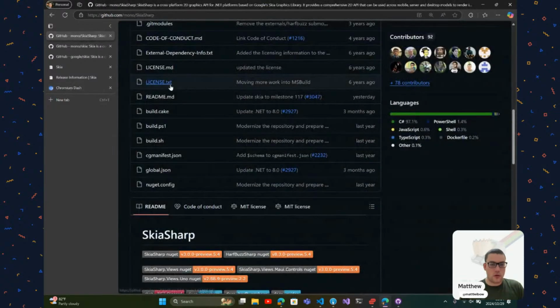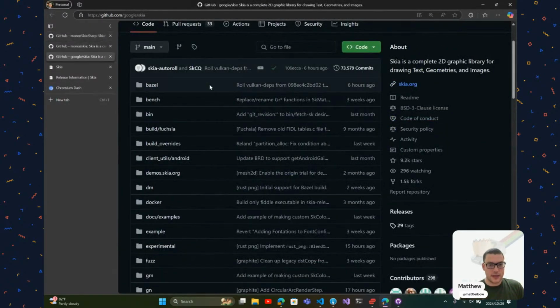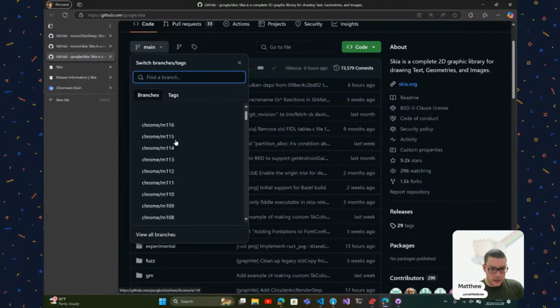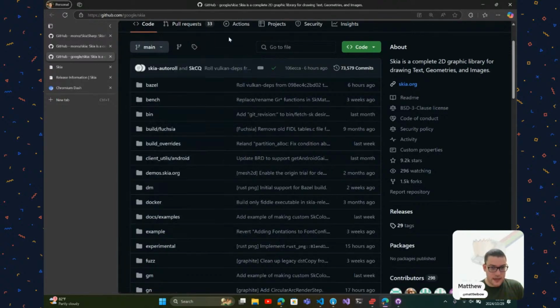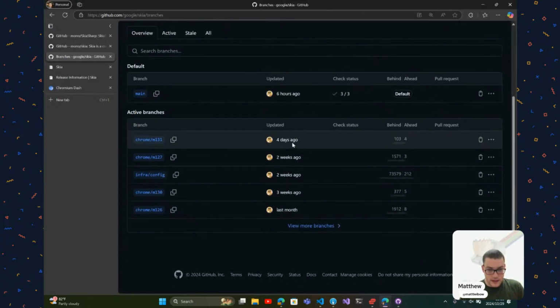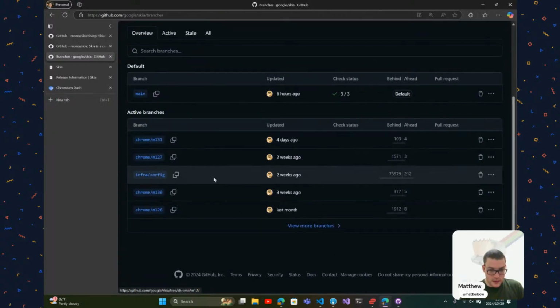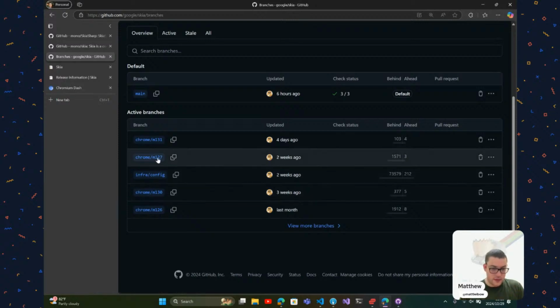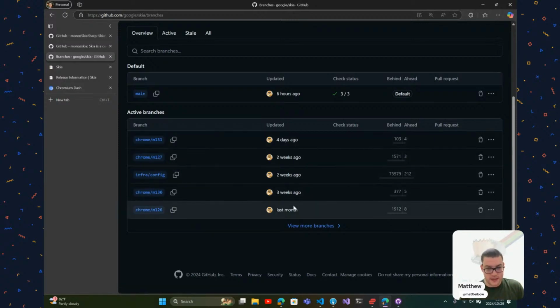Obviously, we're going to start off by first updating Skia. So Skia is on their main branch. They have basically a whole bunch of branches. Interesting why 18's are ahead. They still update old branches. Here's the one from 4 days ago, this is the preview, and then there's the stable. But obviously, 127 for some reason had a bug fix that needed to go in 2 weeks ago.